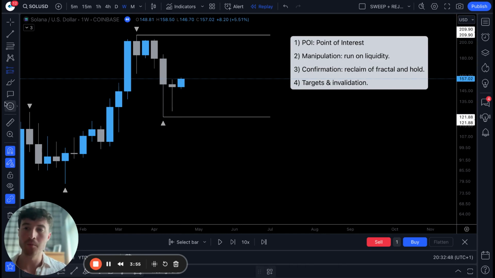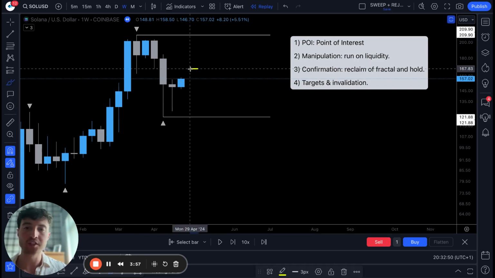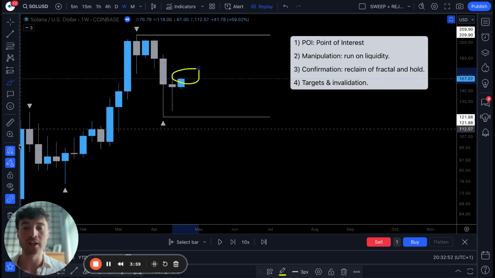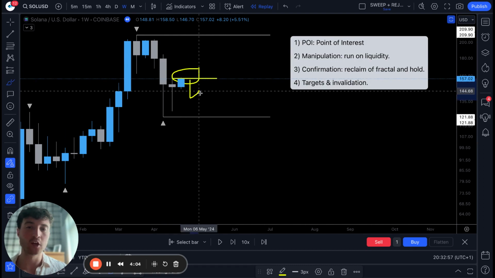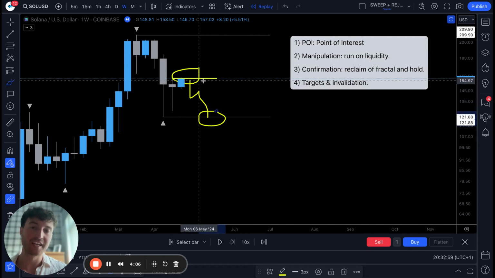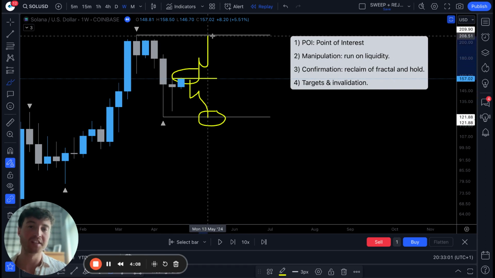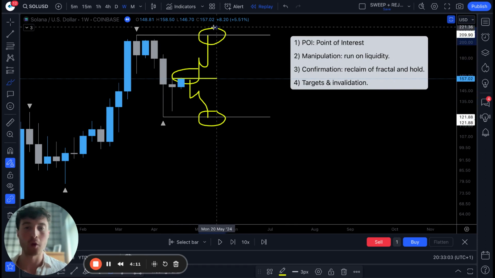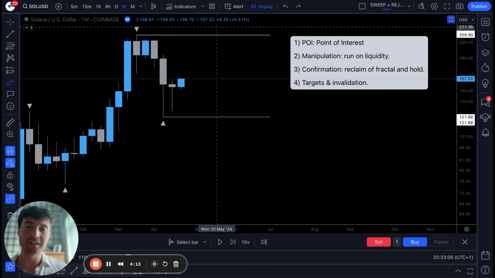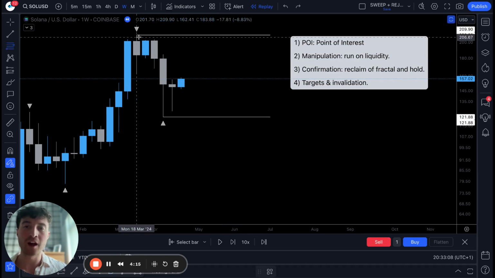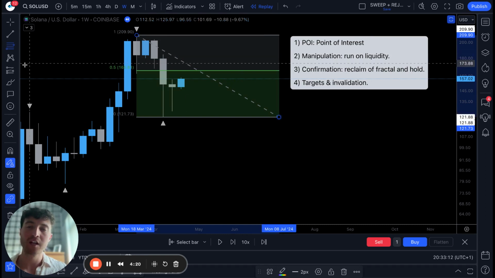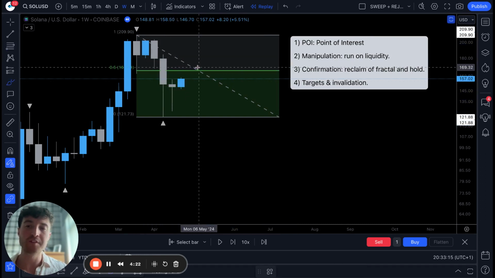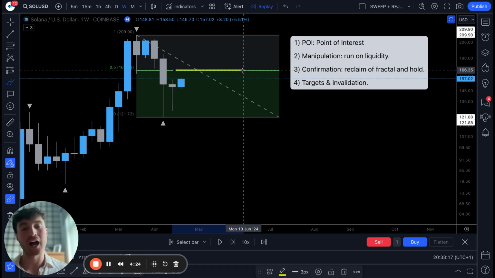Okay, so if we're just in the middle of this range, which we sort of currently are, then you're taking a risk longing because price could easily come down to the bottom border, and you're taking a risk shorting because price could easily push back up and tag the top end of the range. So this is your dealing range, and within the point of interest and within the area, you have around a 50% area which will act as a sort of resistance or support.